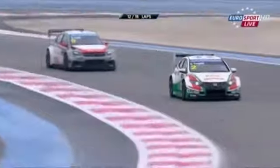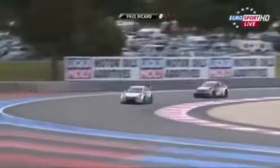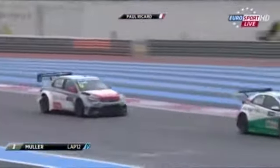Tarquini again, we talk about it so often. Just take the rear view mirror out of the car, throw it away, because if somebody's behind you, that's where they should be staying. And if you drive on the racing line, especially when there's low grip around the racing line, then you have a great opportunity to stay in front. The straights here aren't so long that Loeb can just select top gear and drive straight by him.